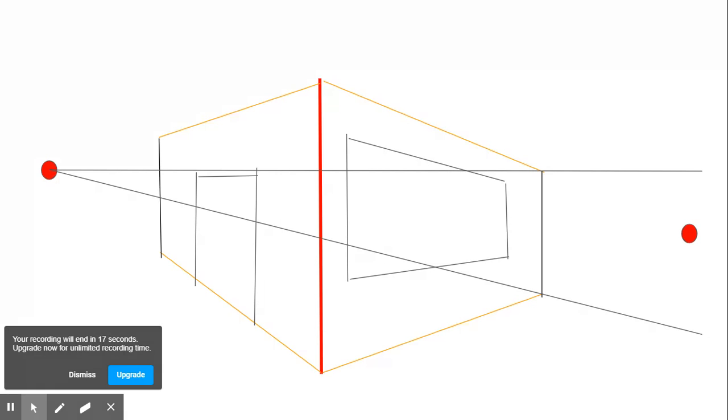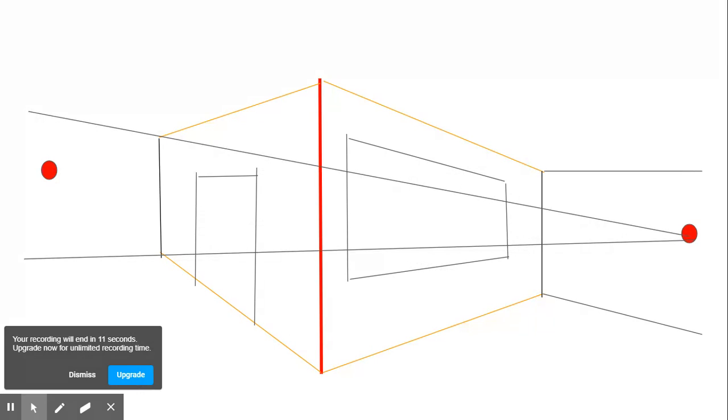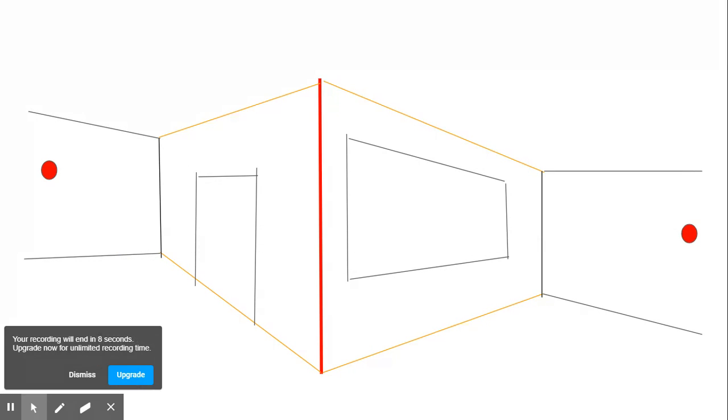If I wanted to create a second wall on the opposite side, it goes towards the opposite vanishing point. Same thing on your far side. And there I have a two-point perspective drawing. Oh, and a window. Create an X, draw your lines through the X. Ta-da!